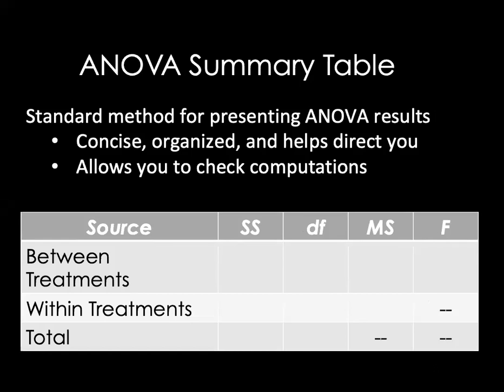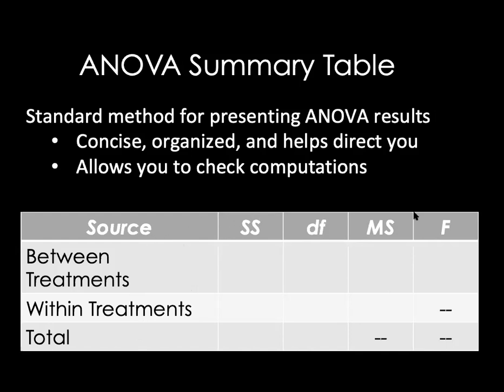When you use SPSS to do ANOVAs in lab, you'll get an output that looks like this, with these columns and rows and these values. You don't necessarily see this in a publication. When you publish results, you don't usually see this table, but it's a really good table to have and to use when you're doing these ANOVA calculations by hand. Again, it just helps you keep track of things and organize things.